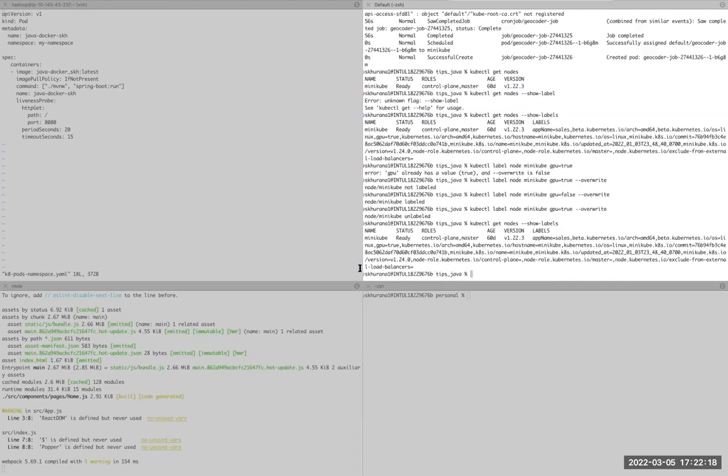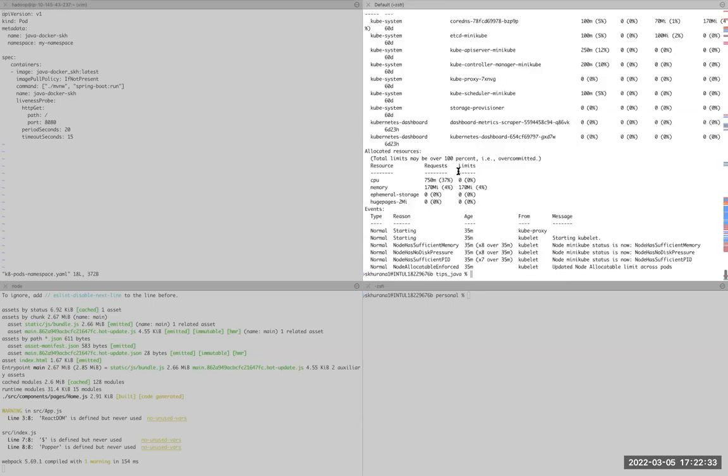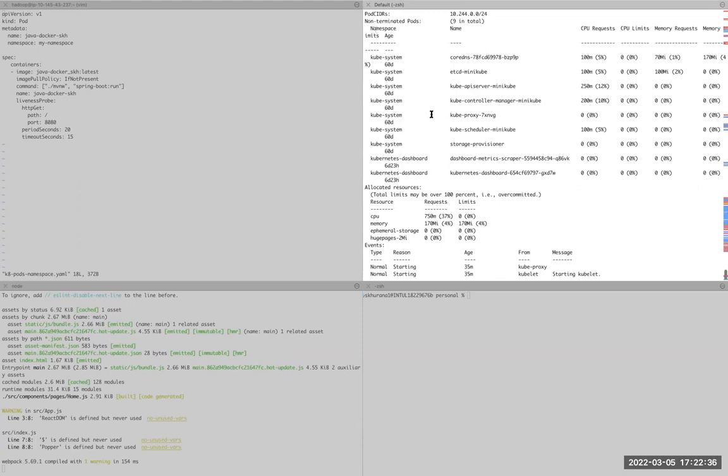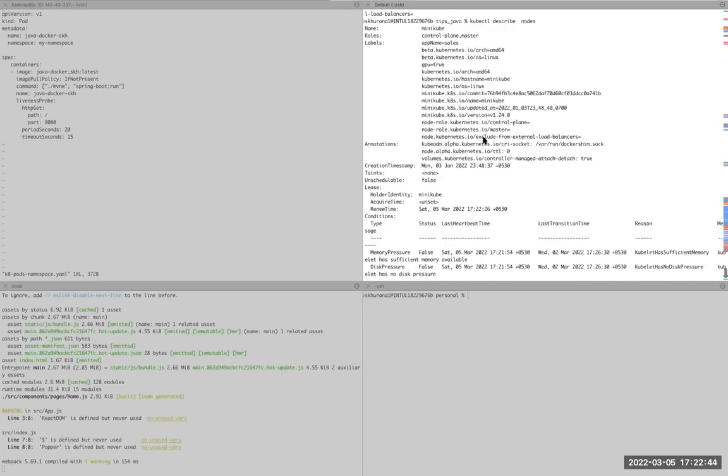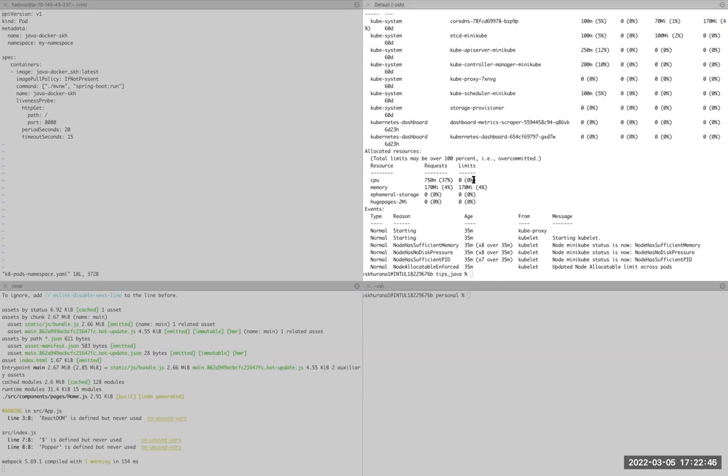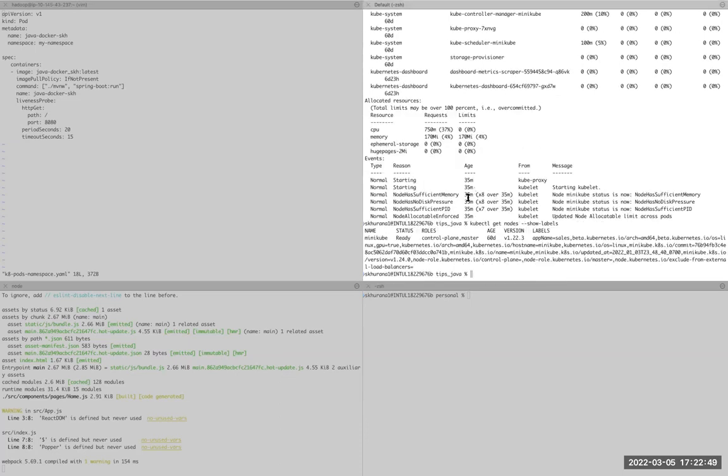And let's see the label again. Somehow it has a limit on the number of things which it shows. So we have to describe node and then let's see if that works. Okay, these are the labels. Now these are the namespaces it's part of. Okay, it starts on the second line. Oh yes, it's here, I missed it. So this is the label GPU equal to true.